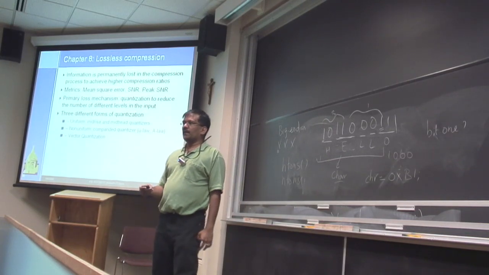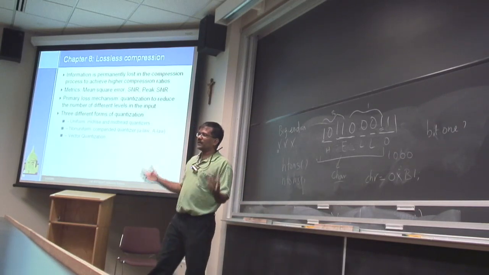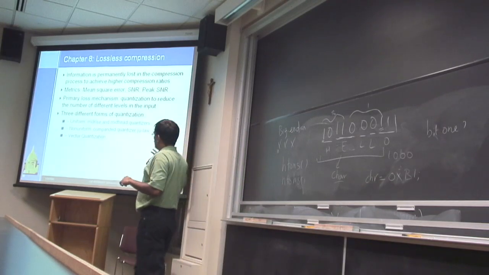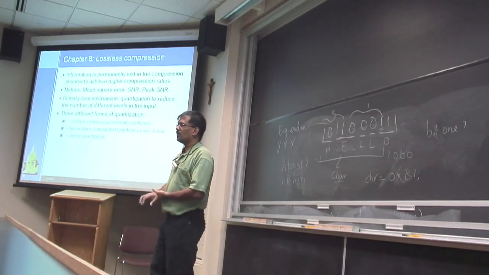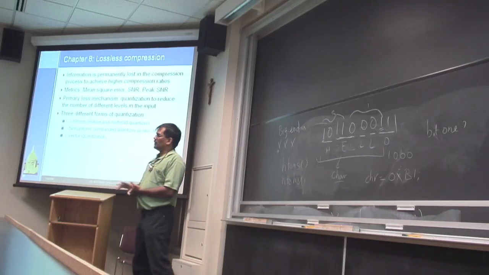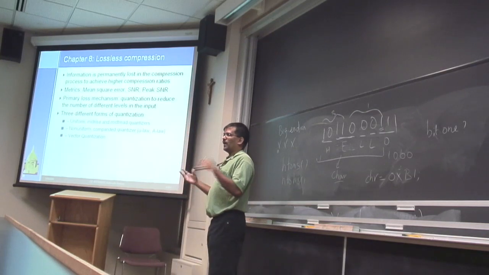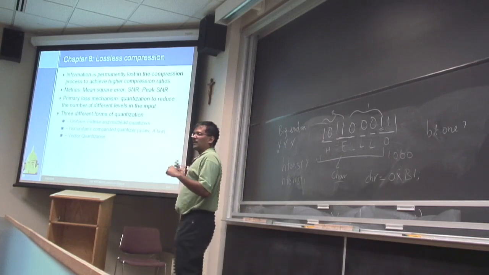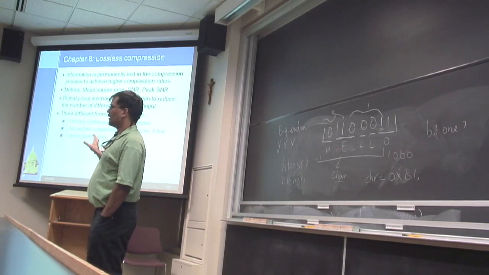Does it make sense? So next, I'm going to go to the lossless compression, chapter 8, right? Now it's getting more interesting because this is where we want to be, and I'm just going to go through this chapter a little bit because we don't want to go fully into the compression, since that's not our goal. So I'm going to give a little bit of overview of what the different techniques are and then explain them using how it's done in JPEG, rather than going into how and why DCT works the way it does, which is beyond the scope of what you're trying to do. We just want to see how these things work enough so we can understand what to expect, right?